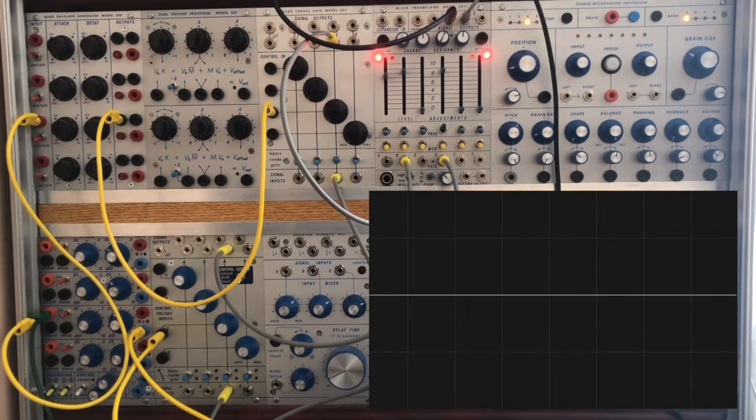So right now we're actually hearing a slow sequence coming from the 245, controlling the 258 dual oscillator. I just have one simple sawtooth oscillator, and there's a sequence that highlights some low pitches and high pitches. It's running very slow because I wanted to first just let you hear the decay. Right now we're listening to the 292C. And I will switch to the 292B.